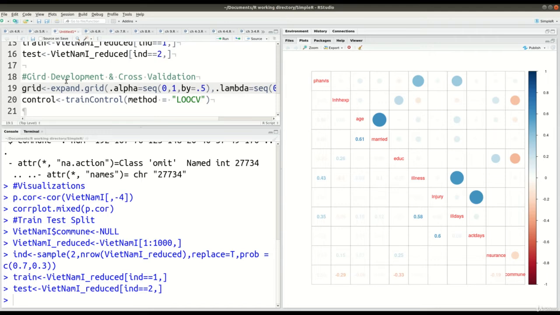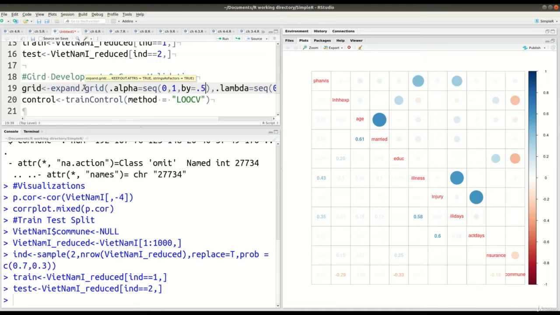So we need to create an object called grid. Then we use the expand.grid function, and we want to set the alpha by a sequence from 0 to 1 by 0.5. So it'll have 0, 0.5, and 1, basically 3 models.